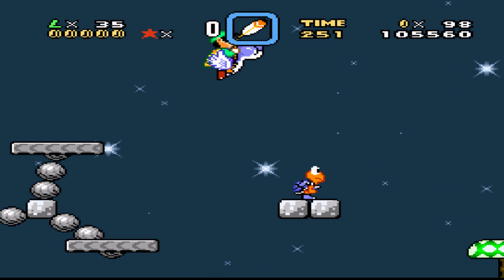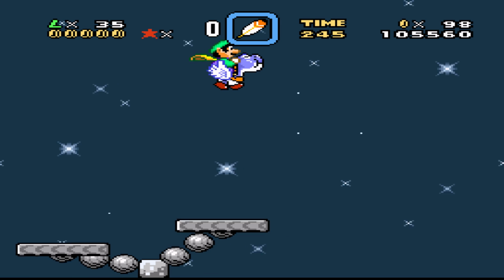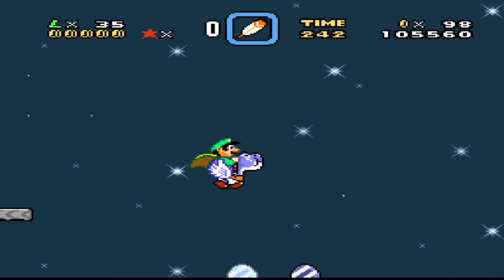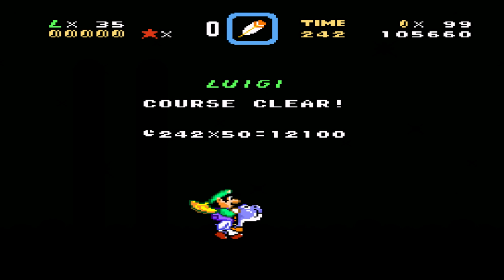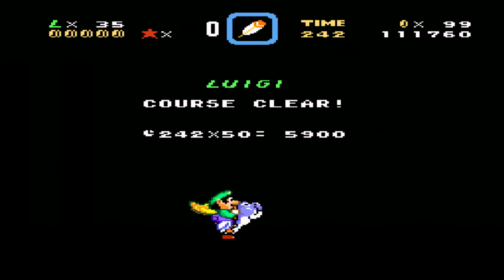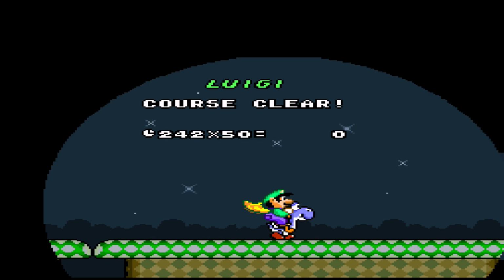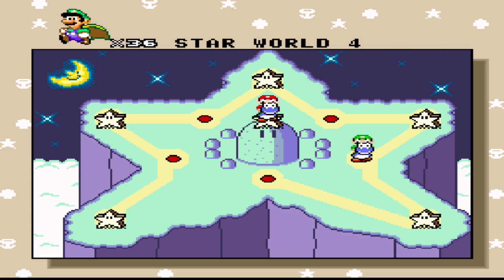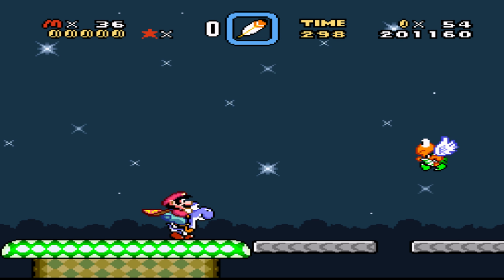And if you have a cape feather on you while you're riding Yoshi, you can just hold the jump button and you'll fly up continuously. If you don't, however, you will have to continuously mash it. And if you hold the run button before you gulp the shell, you can fly a lot further and a lot quicker.